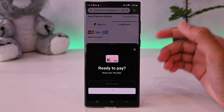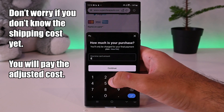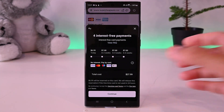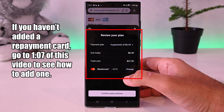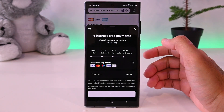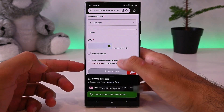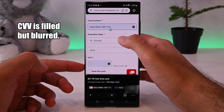The app will automatically detect the card payment. If it doesn't, you can insert the payment manually. Then hit this continue button. You can add a shipping cover, but I won't. On this screen, Klarna will show you the plan details, including your amount and repayments. Hit continue. Next, you'll see the card that Klarna will charge. Hitting this confirm button will charge you the first payment. You can see the card details at the bottom. Klarna will fill in the card details, but if not, tap on the card info below to copy it, then paste it into the relevant field. Then click this 'Place Order' or 'Pay' button.